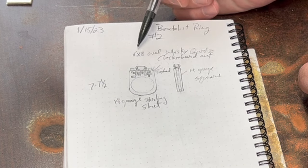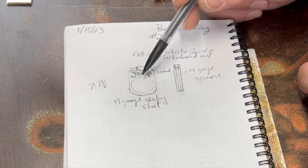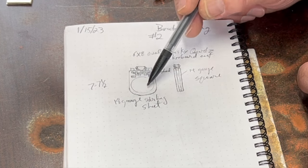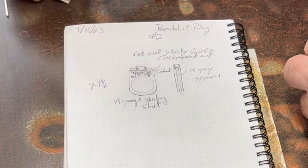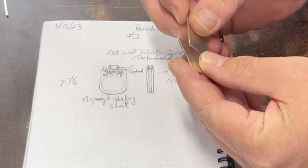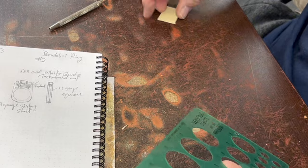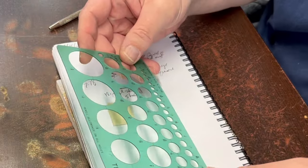The stone is a 6x8 with a checkerboard cut on top, and I'm going to make this about a 7 to 7.5. That's what that circle should be about. So I think first let's connect these two together, and I'm probably going to put masking tape to put them together. Actually use the template circles.